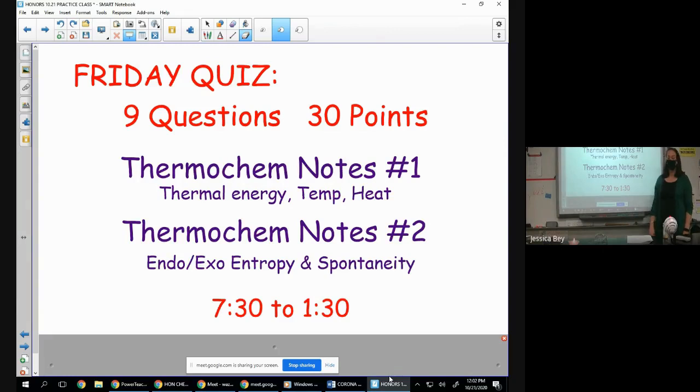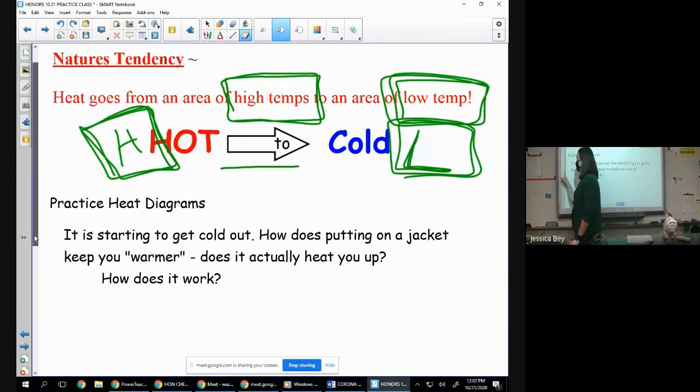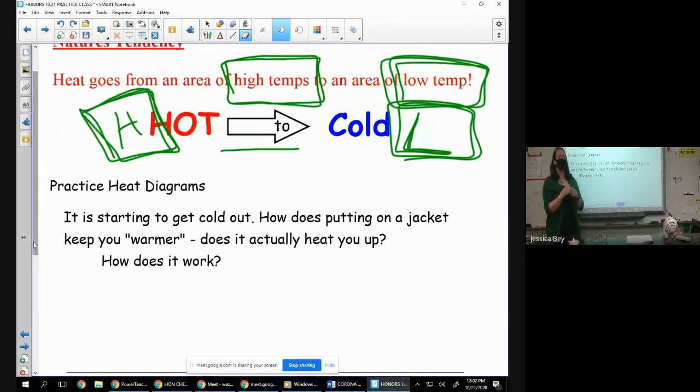So what I need you to do is get out your packet. We're going to kind of work backwards in it for a second because there were some papers that we did not do. But before we get into that packet, one of the harder things, and there is a problem like this on the quiz, is knowing direction of energy transfer. So we're going to go back and you're going to do a little sheet that we didn't get to. We're going to make sure you can do that, and you're going to tell me direction of energy transfer.